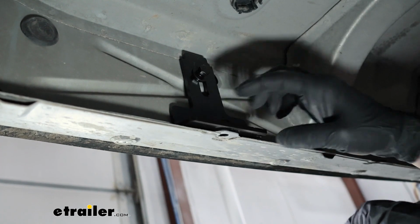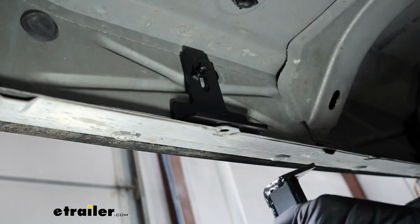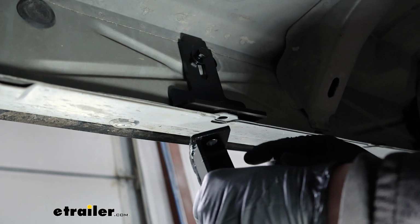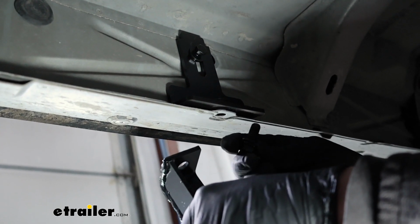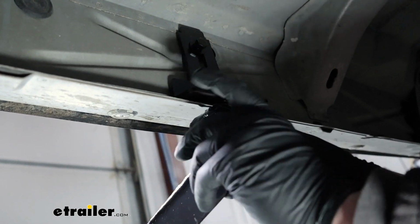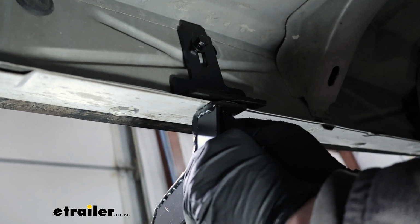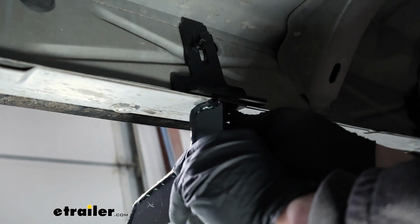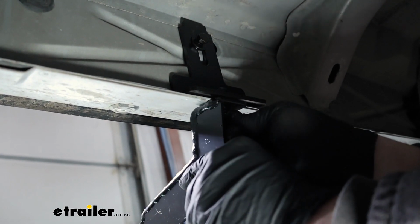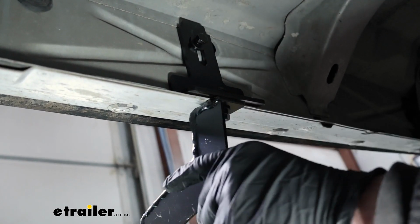And then this weld nut up top here, that's going to line up with the hole there in our pinch weld and line up with the hole on this other part of the bracket. And with these, you use a little bit thicker bolts with the split lock washer and a flat washer. And that's just going to run up and thread in. So you'll do the same exact setup for that bracket in the middle, and then like we talked about, the one in the very back will be the same deal as the driver's side.